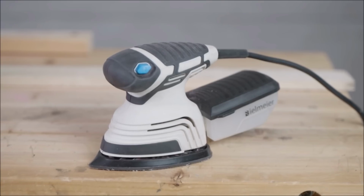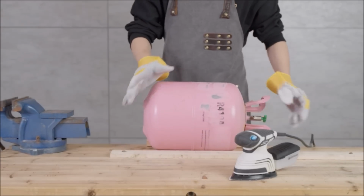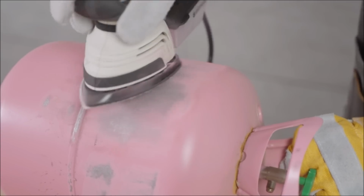Number 5. Meyer Detail Sander. This sanding machine features a mouse bottom shape that makes it ideal as both a pad and corner sander. It supplies 14,000 OPM for quick and efficient sanding on woods or removing rust from metals. Compact size gets into tight spaces and maximizes user control.